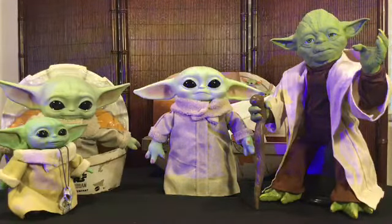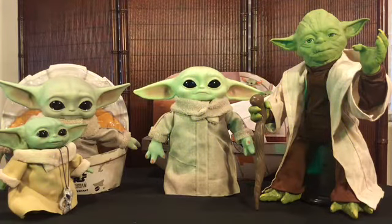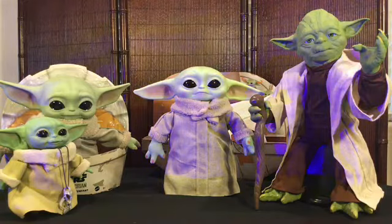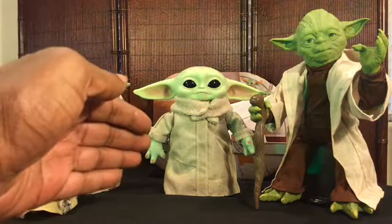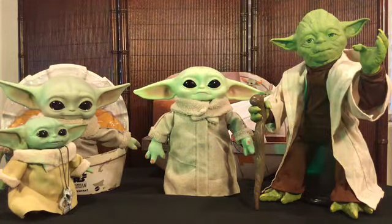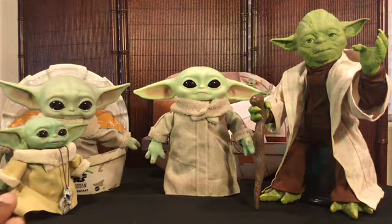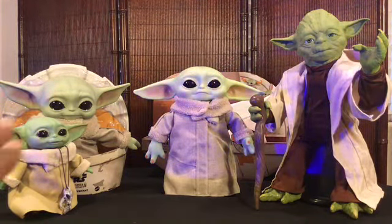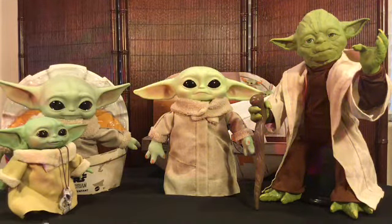So guys, let me know what your thoughts are in regards to your remote control Child, aka Baby Yoda, aka Grogu. I think he is absolutely awesome. You can go with any one of the versions of the Baby Yoda, aka Child, depending on your preferences. If you're looking for something for your cosplay, I definitely would recommend the remote control version. If you're just looking for a very small version that you can carry around, you could still cosplay with this one and still get the voice, the sound activation, and some of the arm movement. He just won't be walking around for you like the animatronic. And he does also come with the necklace as well.